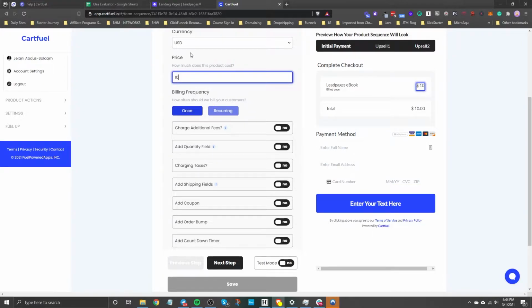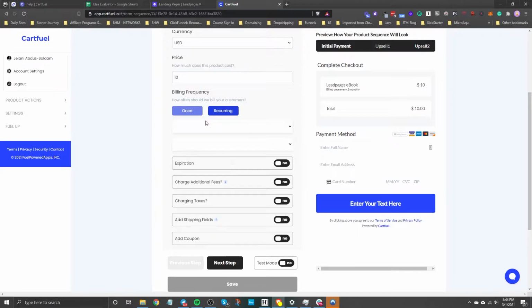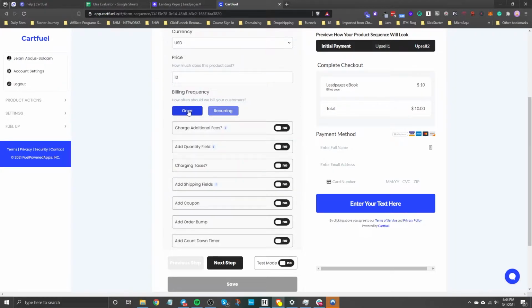Now you can choose between a one-time price or a recurring price. Recurring meaning that you can have a subscription. So if you are selling, for example, a course that the person had to pay for every single month to get access to, you can do that. How you would do that is you would create the product first inside of Stripe, and then you can embed that here by going recurring and then selecting the product from the dropdown. But we're going to keep it at once. We have documentation outlining all these steps, so if you wanted to do a recurring product, you can check out that documentation.